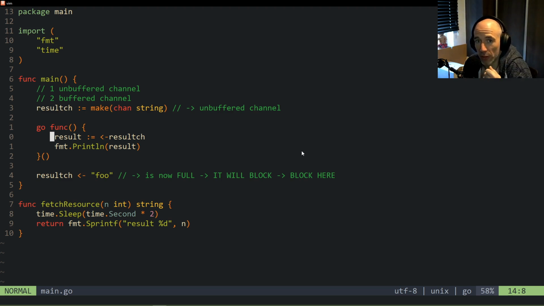So what can I do? The only thing I can do is give the cookie to somebody else. But if there is nobody else, as in the previous case where we first wrote into the result channel, it blocks because there is nobody to give a cookie to. I'm blocking, and people are willing to give me a cookie, but I cannot accept a cookie because I still have a cookie in my hand. I don't have a box, and there is nobody to give a cookie to. So I'm blocking here. I'm sitting here with this cookie, and I cannot even eat it, and I'm hungry.